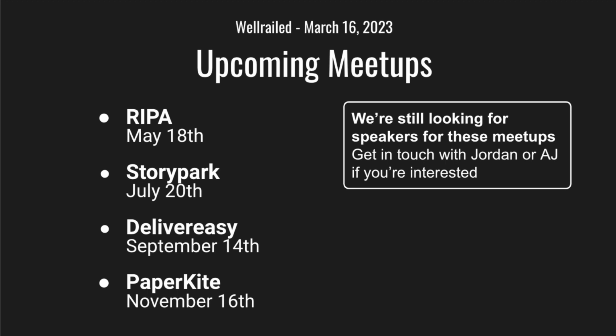All good. Zoom keeps going off and shutting down, but pretty much it was just that the next meetup is at Ripper on May 18th, and if anyone would like to do a talk, there is an opportunity. Selling this as an exclusive item. There's one opportunity, maybe more, if the person says yes. So if you want to talk about stuff, then see what your schedule is. And yeah, there's one every 2 months.